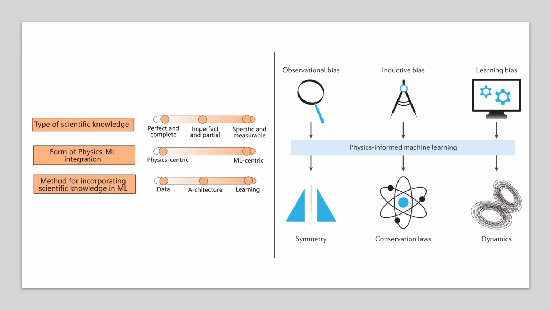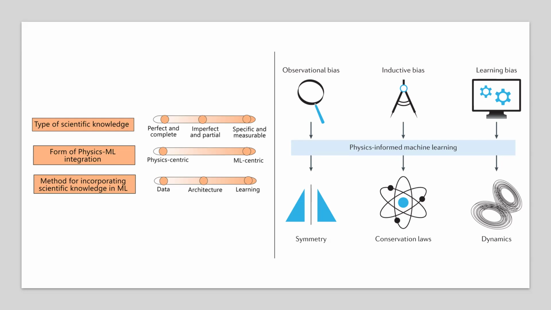Those are the observational biases that we can incorporate when we are doing PINNs. The inductive bias is, suppose you know that the system is supposed to follow the conservation of mass. Mostly, inductive laws are laws that we already know, like conservation of mass and conservation of energy, and we add them into the machine learning. Most of the time, this part is the one that adjusts the architecture. And the last one is learning biases, which is how we learn.